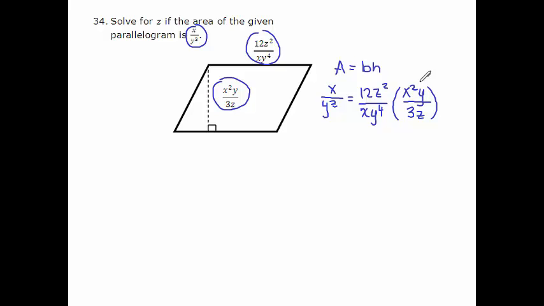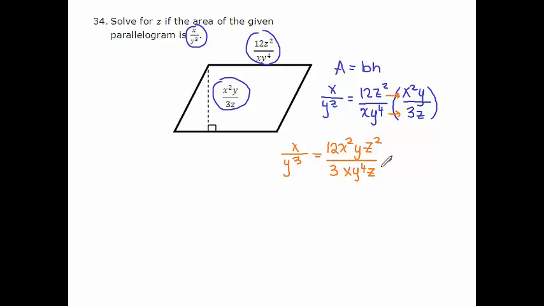So we have a lot of variables here with exponents, but we're going to go through using the mathematical properties that we use with any fractions. If we're going to multiply fractions, we multiply the numerators and we multiply the denominators. So we have y over x cubed equals 12 times x squared times y times z squared. I just put them in alphabetical order. When we multiply the denominators, I put my coefficient in the front, or first, and then I have my x, y to the 4th, times z.